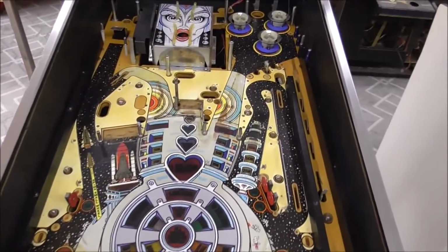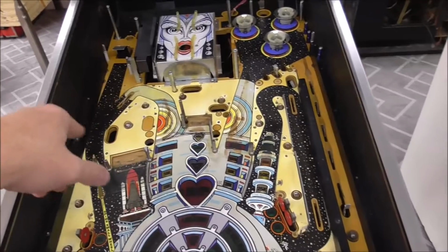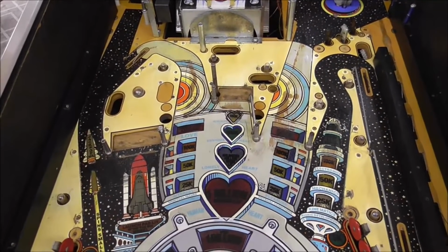Apparently, originally, the playfield had a lot of wear here, here, and here, as well as a little bit in the black areas that we touched up last time. So we are working on fixing that.